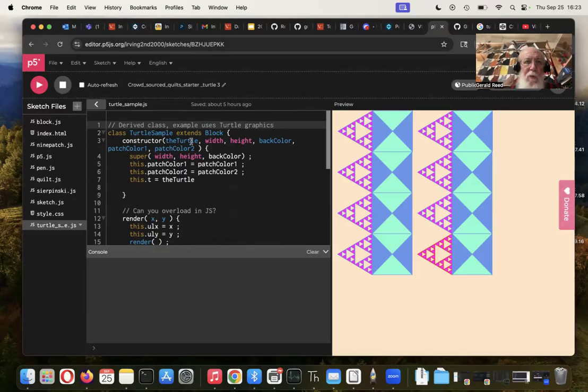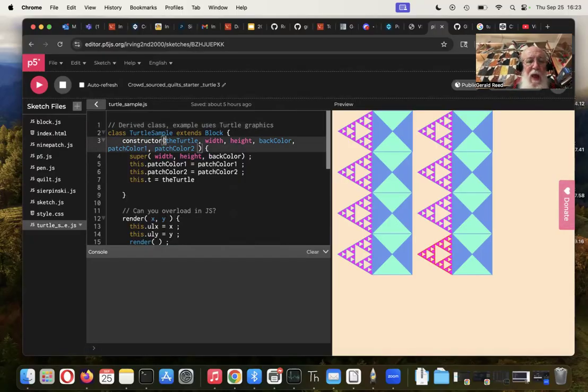You can use all of the built-in P5JS methods like square and circle and triangle in any combination you want, and you don't need a special class to do that. You just simply need to give the name of those elements. But if you want to actually draw using turtle graphics commands a design inside a block, then you need to use a block like this, which I'm calling turtle sample, obviously because it's a sample, and you would make your own variation of this.